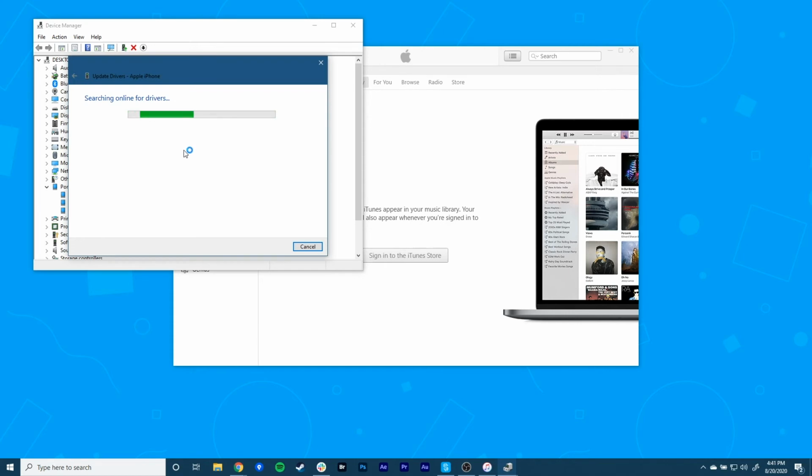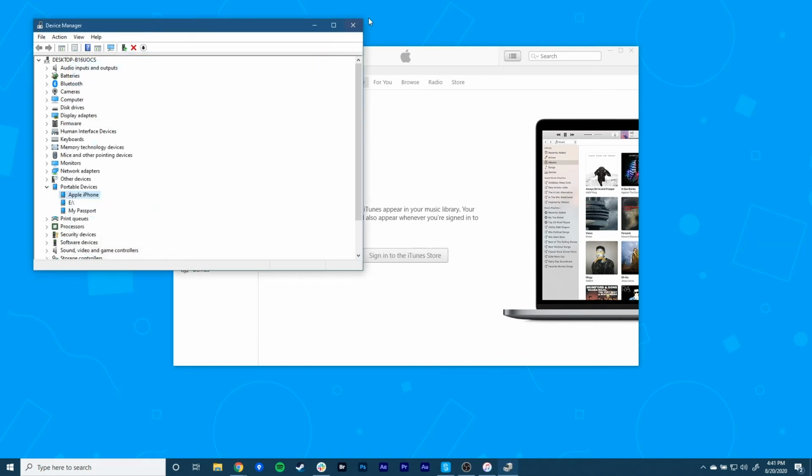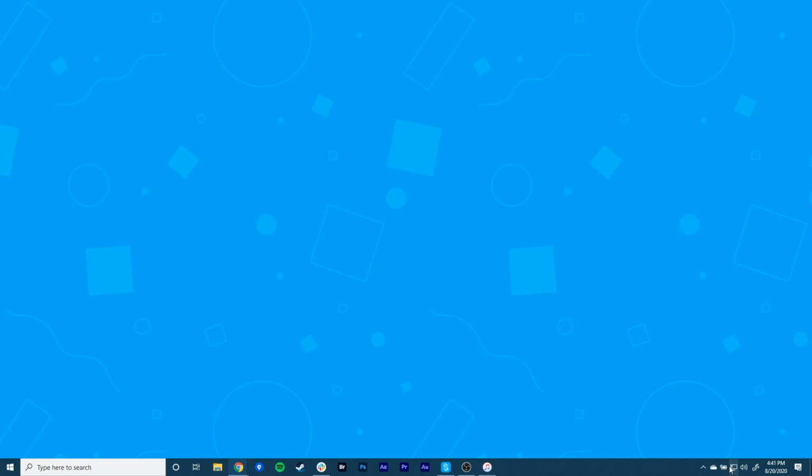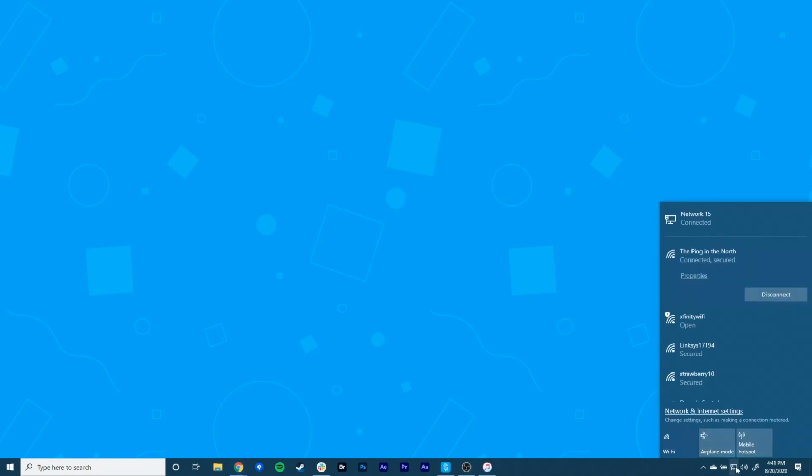Now, make sure your PC connected successfully to your tethered iPhone. On your computer, the tethered connection will appear as a wired connection, with a computer icon in the lower right section of the taskbar. Click on that computer icon and you should be connected to a wired connection named Network X. This is your tethered iPhone.